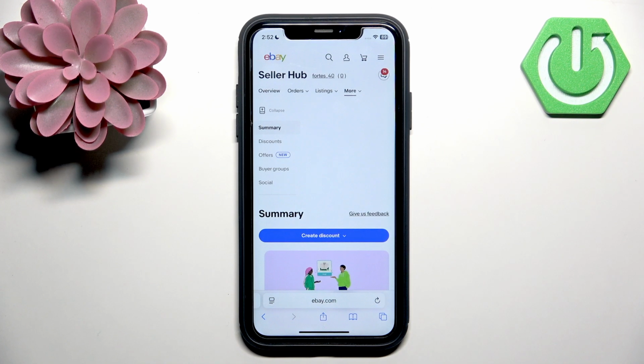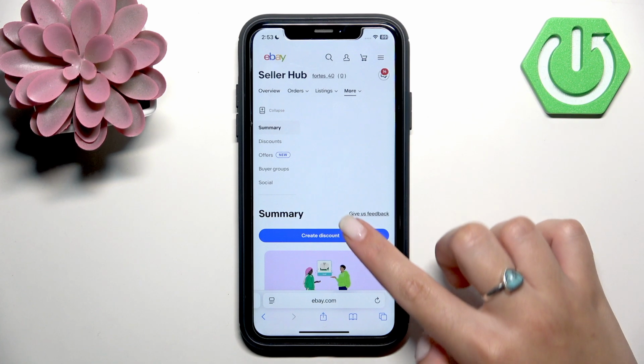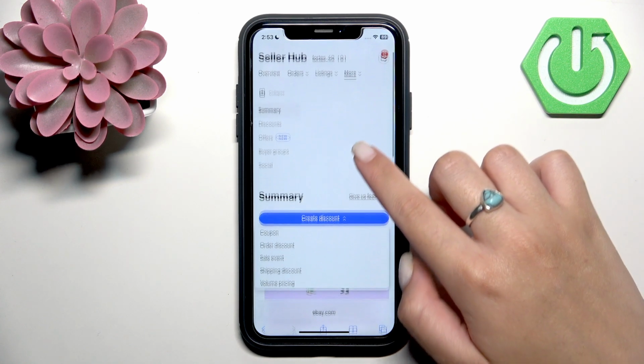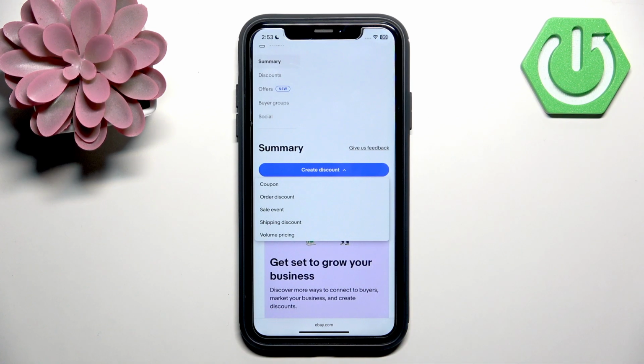This section allows you to view, access your promotion tools. So here you see the blue button, create discount. Tap on it, and here you can see different options. So those options include coupon, order discount, sale event, shipping discount, and volume pricing.